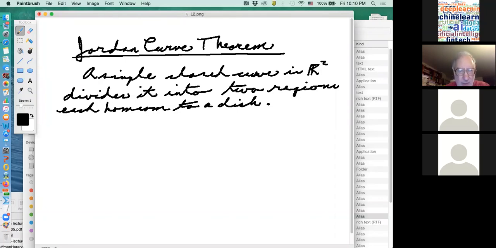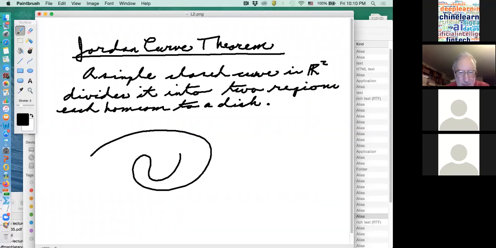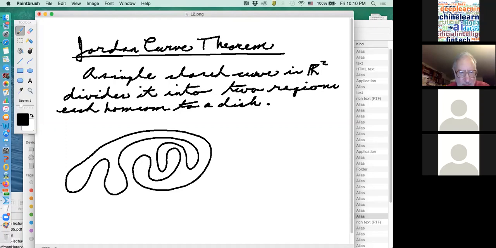And for our purposes, we're talking about a very simple closed curve. It doesn't have to be just a topological simple closed curve. It can be a differentiable one, or it could be just piecewise linear, quite simple. But nevertheless, the apparent complexity of the curve can be quite large, like this. And there is an inside and an outside, the inner disk and the outer disk. So if you would believe the Jordan curve theorem for the time being, then we can certainly color the inside of a Jordan curve black and the outside of it white, and we will have achieved two coloration for a Jordan curve. And that in fact is a special case of a knot diagram where there are no crossings.